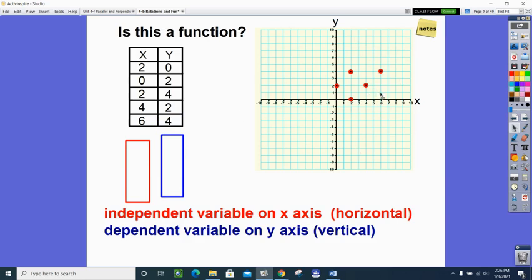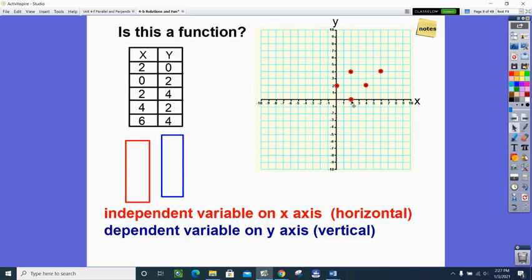I look at the graph and I want to know, is this a function? And so what I'm showing you this time is I'm going to make the table. So I labeled them all, the points with their x and y coordinates over here. We don't have to do that in the future, but we're just trying to figure this out. So when we look at the graph, is it a function? Well, let's look down here. Now notice, guys, look. Do you see the repeat of the 2 on the x? So when you look at this table, you know that this is not a function. So let's see where this shows up on the graph.